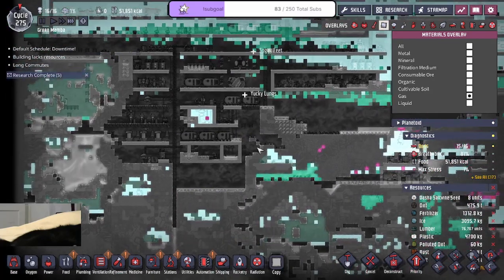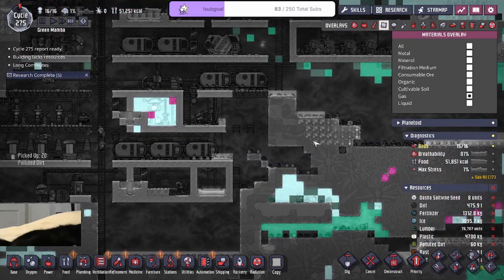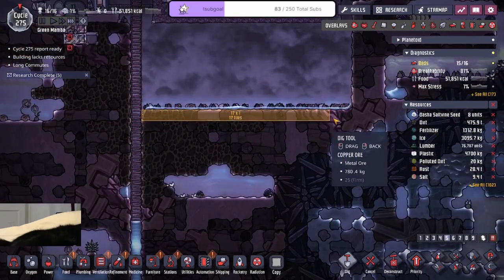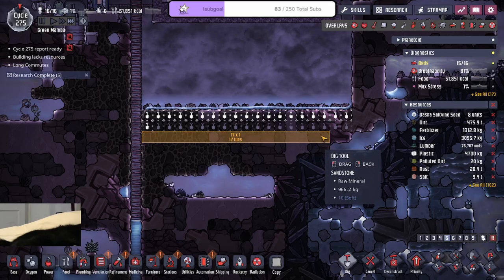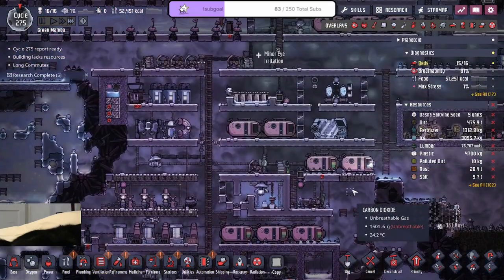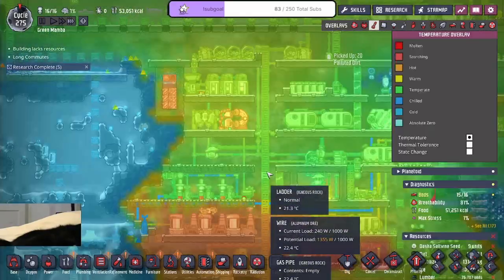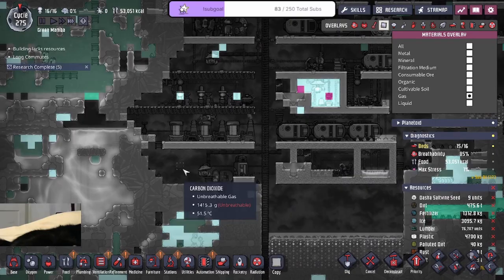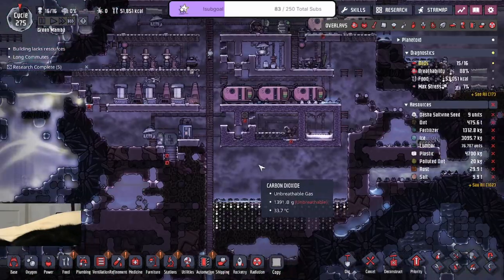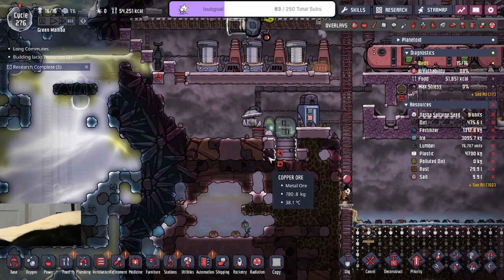Dude, it just takes forever. I think I need to build another door crusher over here. I think when it comes down to it, that's what I need to do. Build another door crusher. All right. I think we just gotta build another door crusher, man.